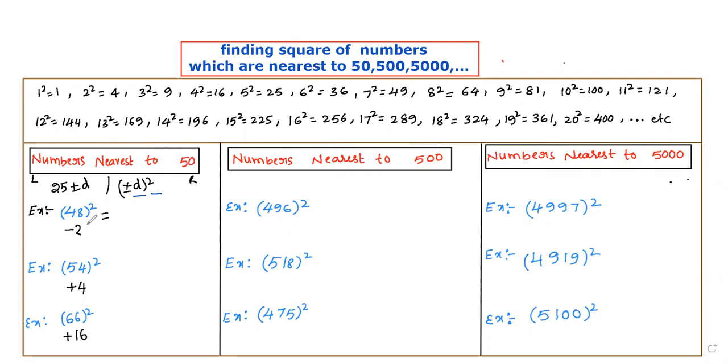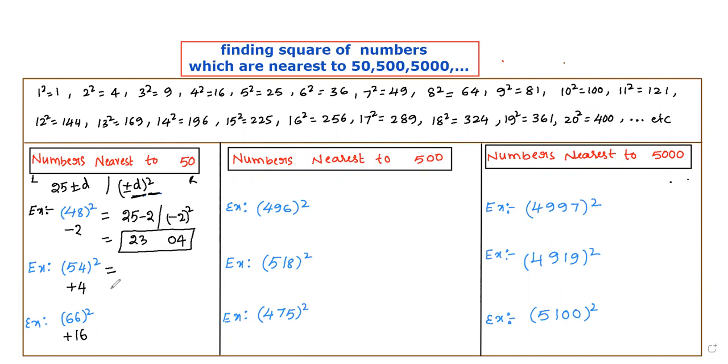Let us see now. Here my deviation is negative 2. So we have to subtract 2 from 25. After that, we have to square the deviation. Then we get 23 in the left part. The square of negative 2 is 4. I write 04, because I have two fixed places in the right hand part. So this is my final answer.